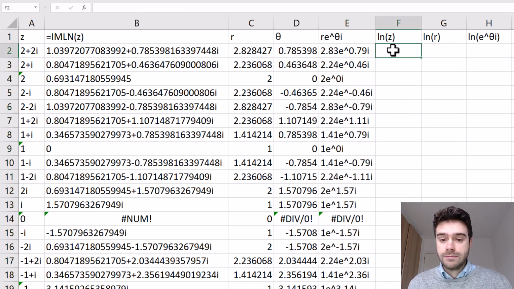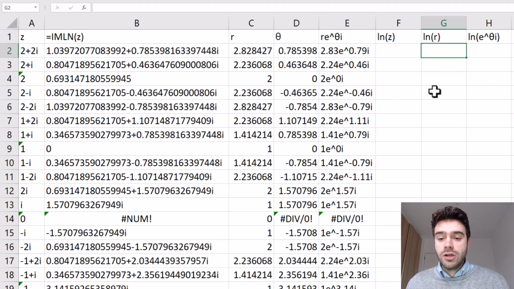Okay, so now we want to take the natural logarithm of this number. We didn't necessarily have to first convert it into the exponential form, but it does make things a lot easier. Whenever we take a logarithm of a number that consists of a product, as in our case, r times e to the power theta i, we can split these two parts up, take their separate logarithms, and then add them together.